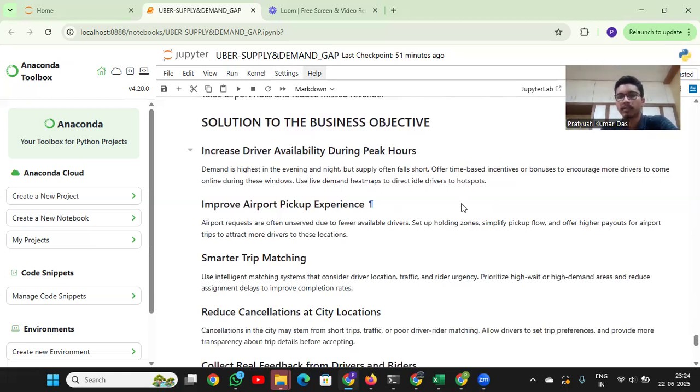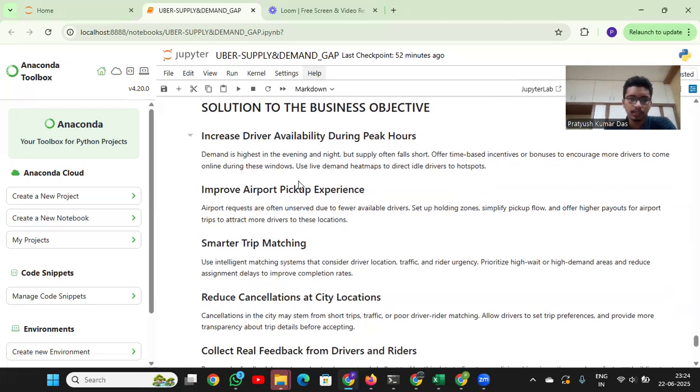Suppose a driver is choosing a particular region at the airport, like any such terminals, we can represent them with some additional bonuses, which would be visible on their interface, like 2 times the price or 3 times the price, at the same time keeping in mind the economic aspect of the user or customer too. So this can attract more drivers to this location through this particular incentivized method.